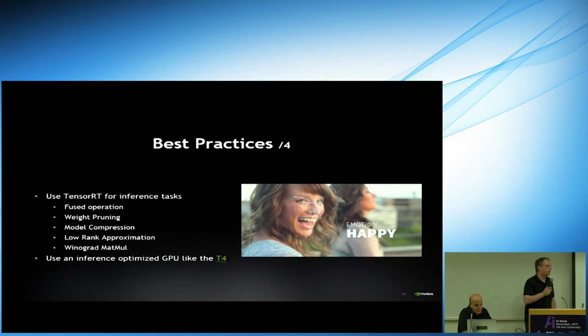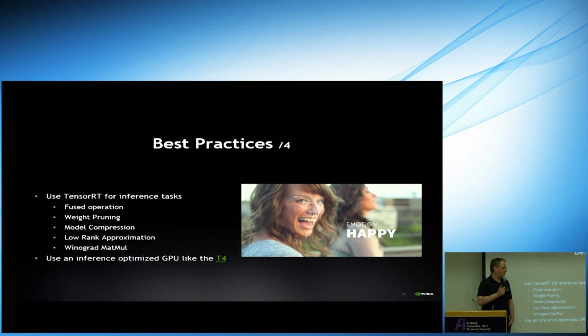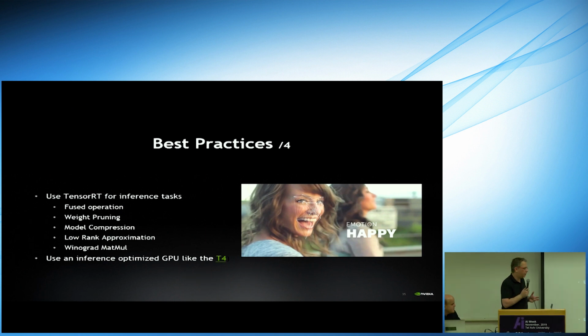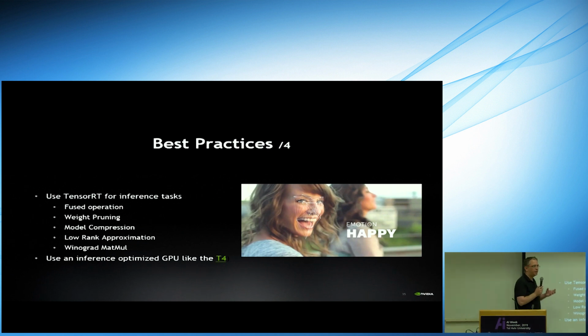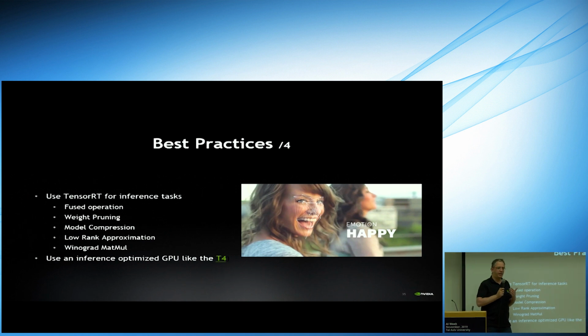And finally, what do you do when you have to do inference? Okay, you trained your model, and now we have to deploy it into production. So two things that we can do, either software or hardware. Let's start with the easier thing, which is hardware. There is a special class of GPUs that are intended for inference. So if you use a very high-powered GPU like the V100, which takes up 300 watts, needs a lot of cooling, and so on, the T4 is actually something that is much smaller, takes up about 70 watts, and is far less expensive, and it's ideal for doing inferencing as opposed to training.